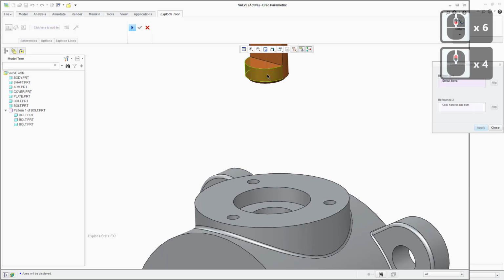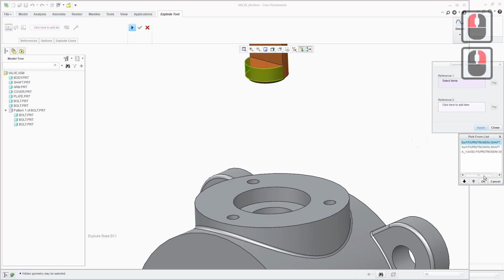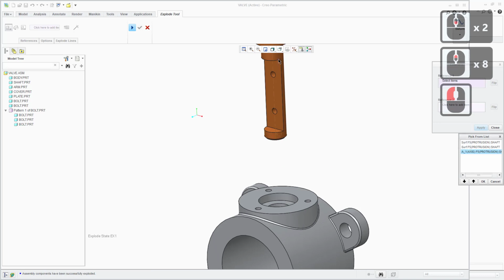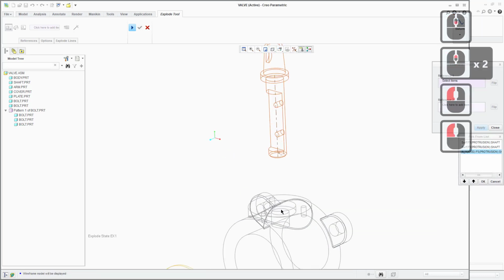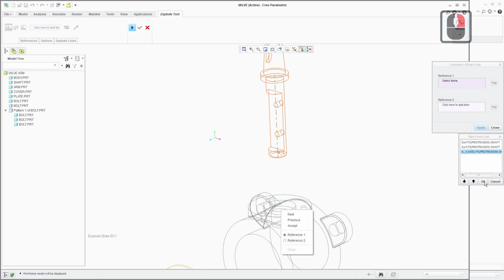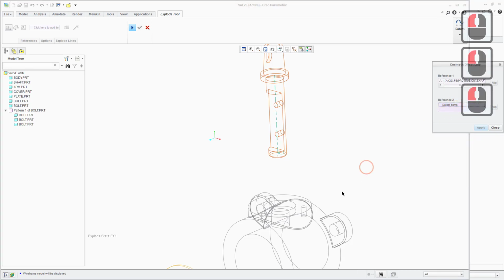So there's an axis in the center there. Pick that. And then maybe pick that cylindrical face as the second reference.